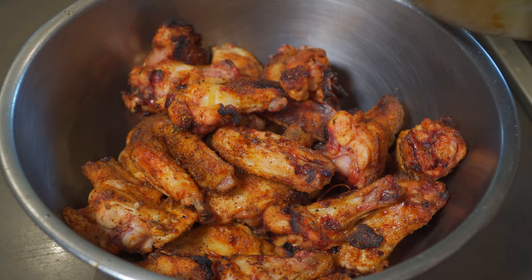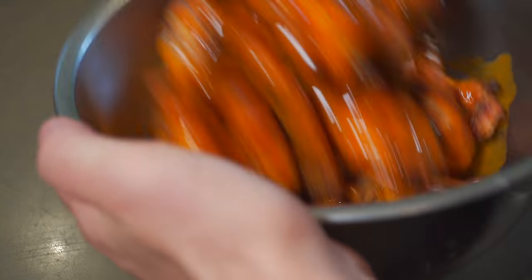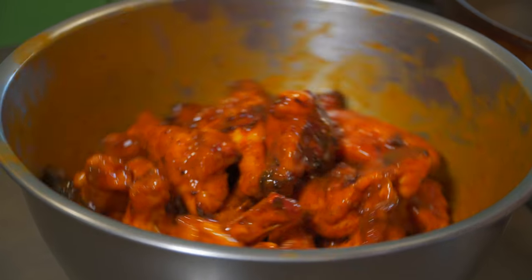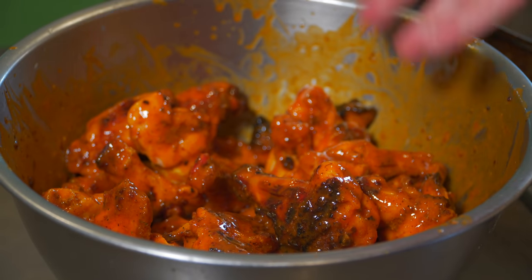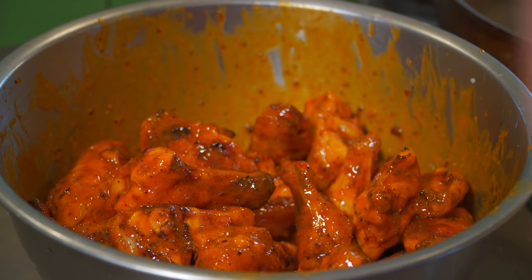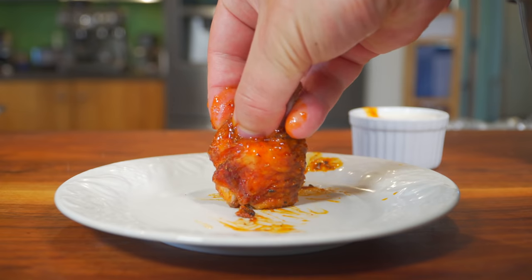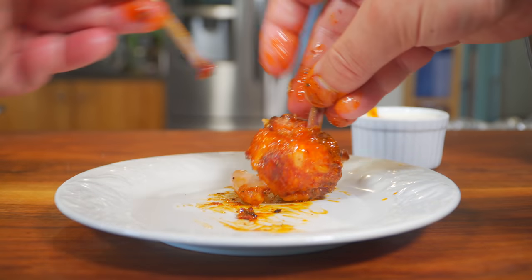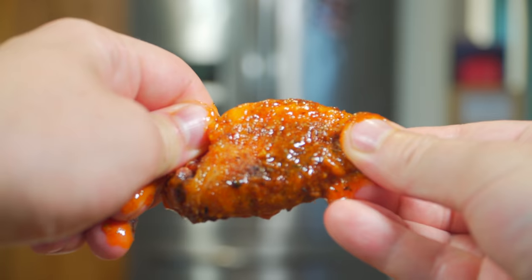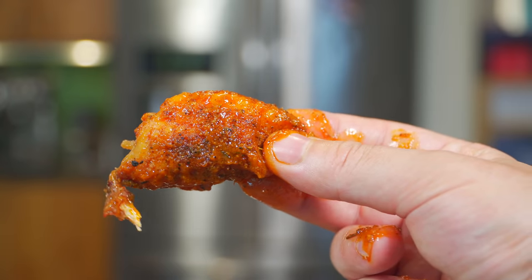Okay, so the wings — and again, that marinade was an awesome call. Sauce on and just toss. These are going to be so good. Now the last thing is to talk about how to eat a wing, because this is a big issue. There's nothing wrong with the drums, but in my opinion flats are just superior. This technique I learned from my buddy Matt at Grork Boys BBQ. Take the thinner end on top and push down like this — even that bone just came out. You're left with this little meat pop. Or you can just wiggle the bone, pull it out, do the same with the other bone — boneless wing. How cool is that?